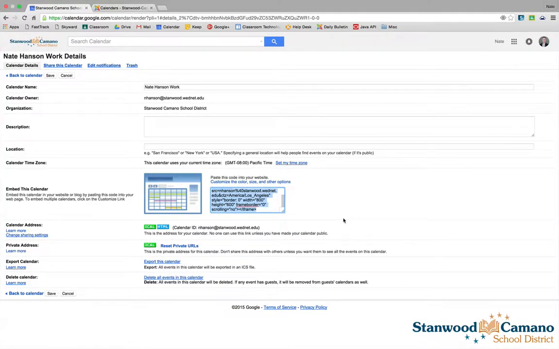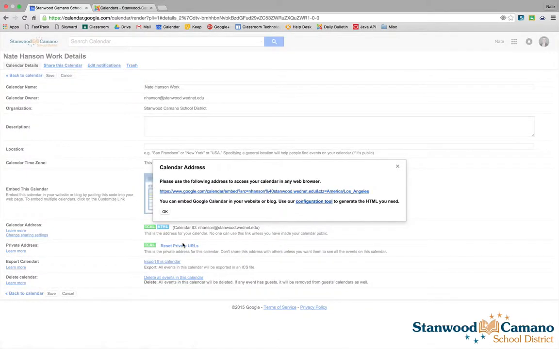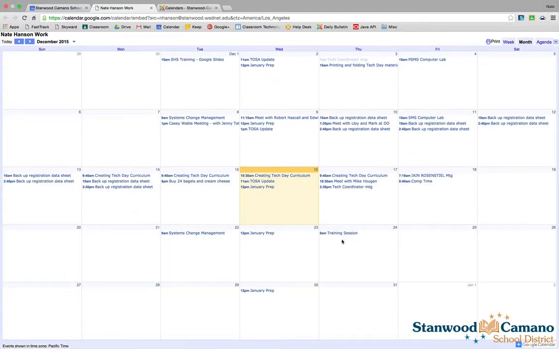If you want someone to be able to see your calendar, not necessarily make changes to it, but to actually just kind of see it. Maybe this is for a parent to see, or you want to put a link to it somewhere. This little button here is where you get that link. It says HTML, so you click that. And here is the address where you would get that calendar. So if I click that link, it opens up my calendar in sort of a public view.